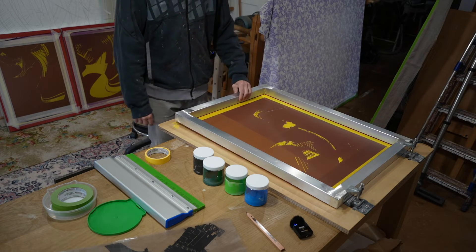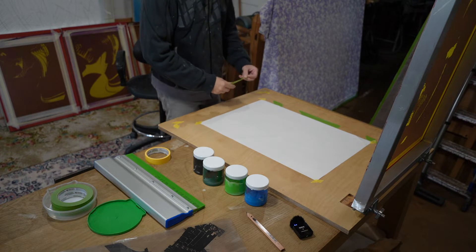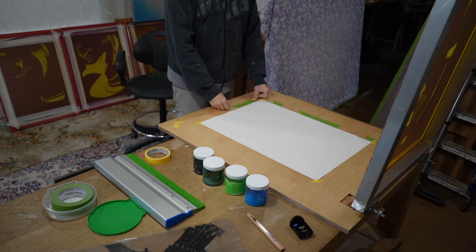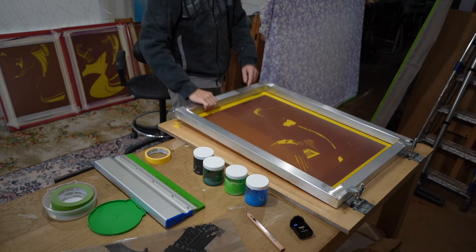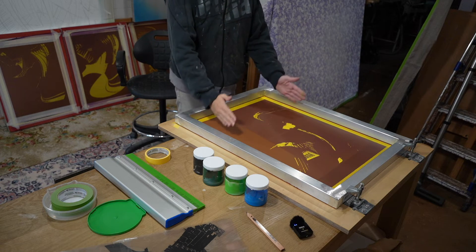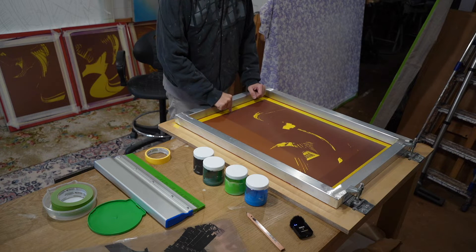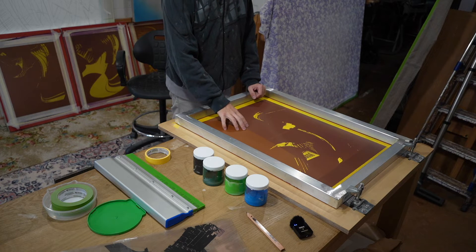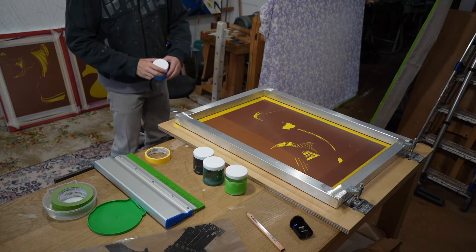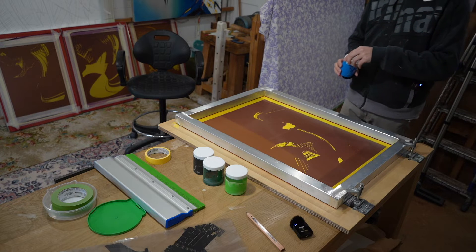Right, now I've got the blue one lined up — I hope. It should go just off the centre of the page. But the problem with the blue one is the bottom of it is not the bottom of the whole image, so I've got to make sure the paper fits, or it fits on the paper. When I add the black, I need to make sure the black doesn't come off the bottom of the page, because these aren't square on to the screen printing frames — that's something I need to think about next time. I'm going to do two prints of the blue now, see how it comes out, then clean it off and let them dry.